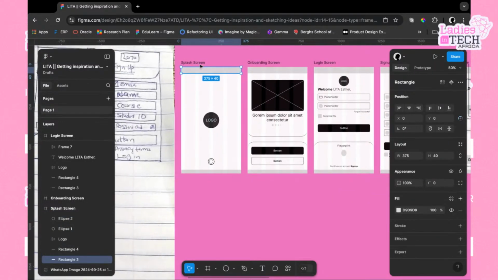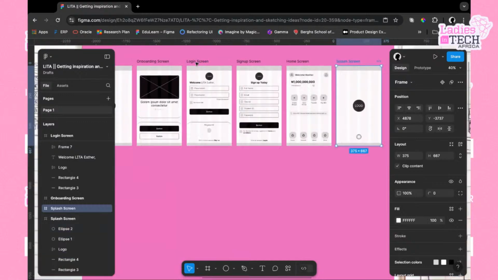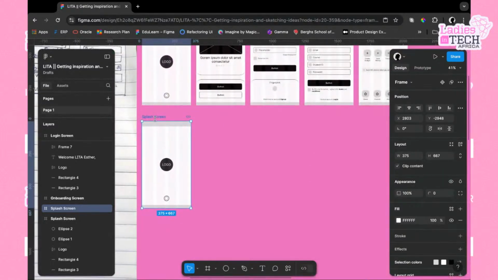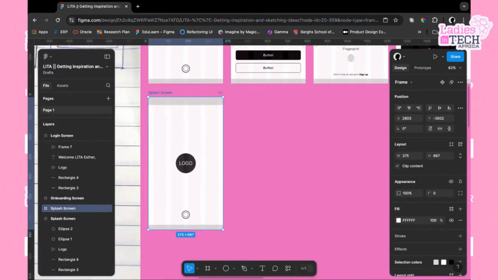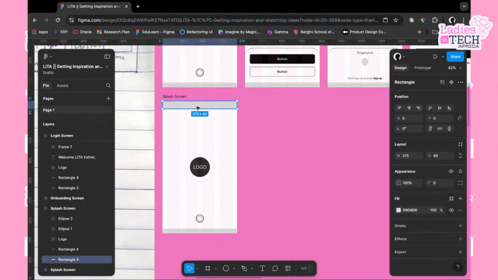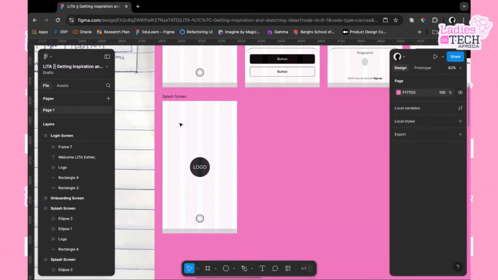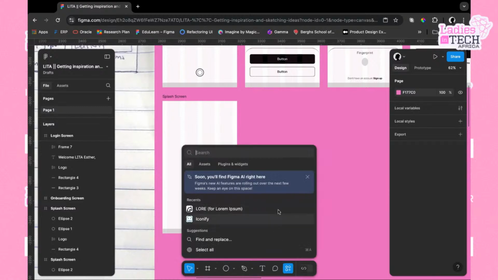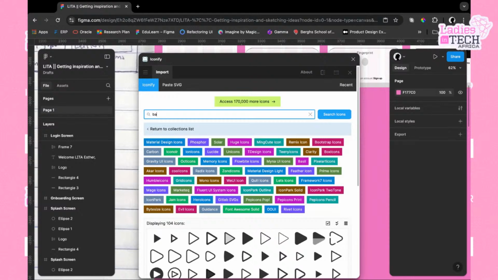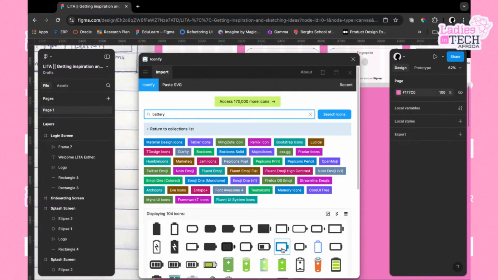So let's say you want to work on your status design, high fidelity now. I'm duplicating this screen and then I'm bringing it directly under the low fidelity. So let's delete the place where we have our status, and then let's quickly go to Iconify. You are looking for your battery. You can look for any battery of your choice, whether the battery is full or almost dying.